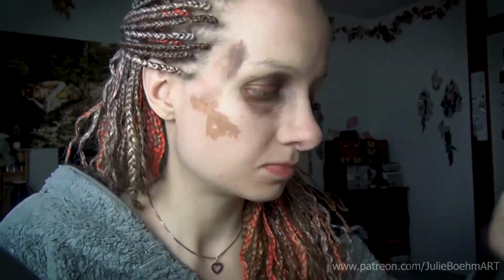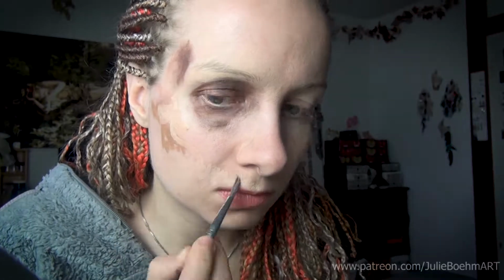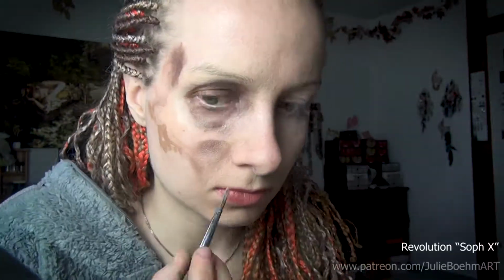Today I show you how I created my realistic skull face. I used water-based makeup from Cameleon, as you can see, in black and brown color, as well as eyeshadow powder for getting a smooth transition from Revolution Makeup in brown and black, as well as in white.